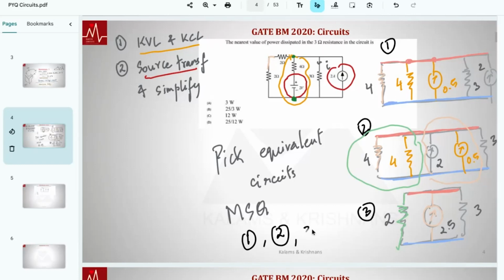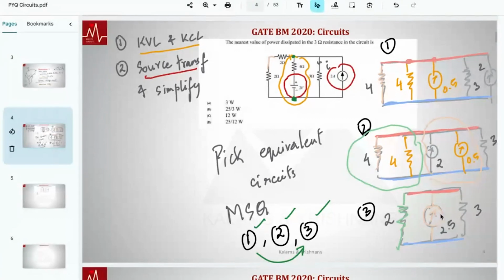For that reason, 3 is also the same. So pick equivalent circuits 1, 2, and 3. Directly writing down 3 may not work. Typically you write down 1, and then from 1 you write 3. Just to highlight, this order and all that doesn't matter. I introduced 2 to also explain how it looks and how it functions. Sometimes it is confusing in circuits; you need to get used to it. The looks as such are deceiving. You have to go by the functionality, equipotential points and all that. So typically you do step 1, then you simplify that to step 3, and at step 3 you have the answer.